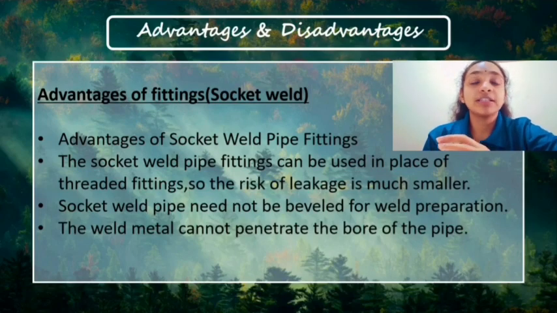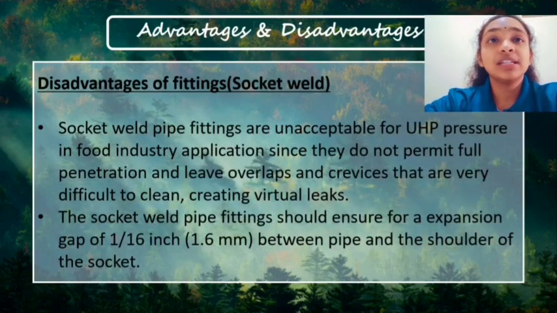So advantages of fittings is actually can be used in place of threaded fittings. So the risk of leakage is much smaller and no need to be welded for weld preparation, and they cannot penetrate the bore of the pipe. So the disadvantages of fitting are unacceptable for UHP pressure in food industry applications because they do not permit full penetration and leave overlaps and surfaces that are very difficult to clean and also create virtual leaks.